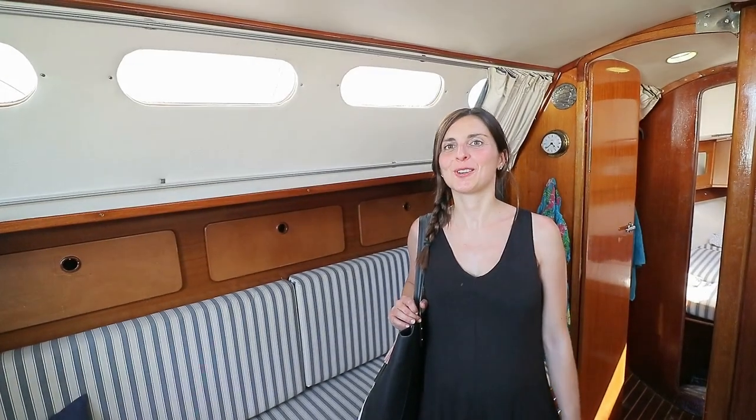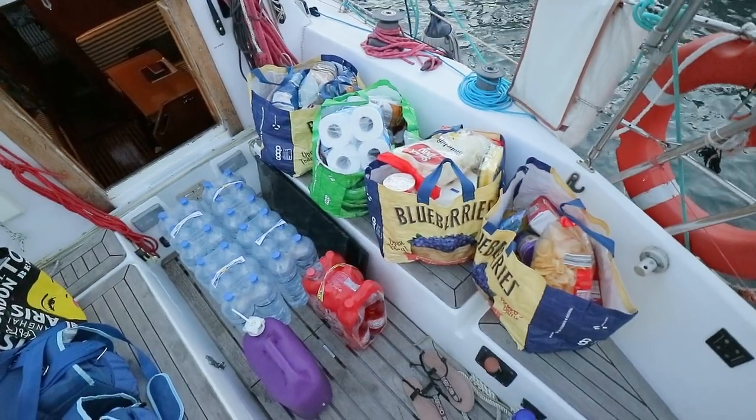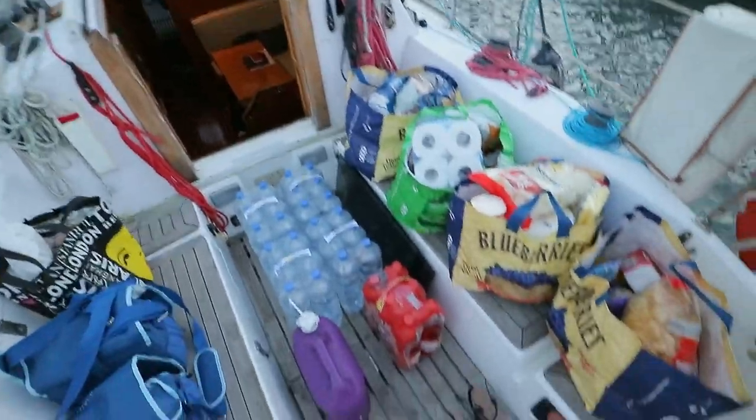We're planning to leave soon, so let's go and get some provisions. Well, that was a successful shopping trip. And now we've got to get this in the boat and then find somewhere to put it all away.